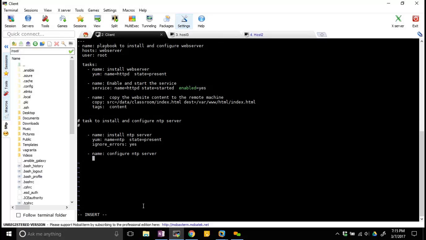And what is the command to copy the configuration file? That is the copy module, source equals to ntp.conf.j2. This file is there in my current directory, and destination is /etc/ntp.conf. Okay.